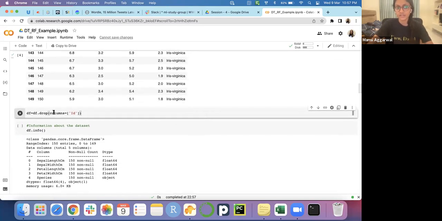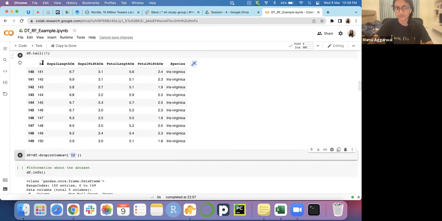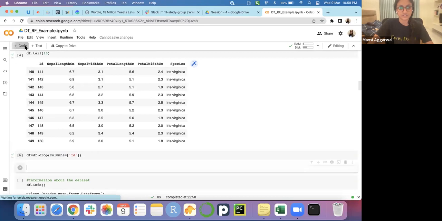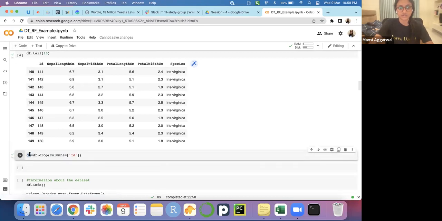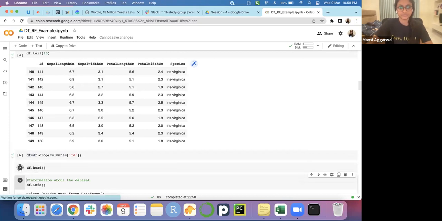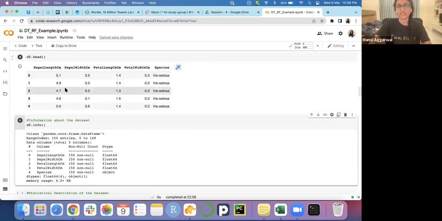So we'll use drop. And inside the drop, the columns parameter will take a list, and that list has only one column to drop, ID. You can add more columns to this list if you want to drop more than one. So we'll just drop this, and show a small snippet of the data set so you know that it has been dropped. So we don't have ID anymore, and the shape changes to 5 features.